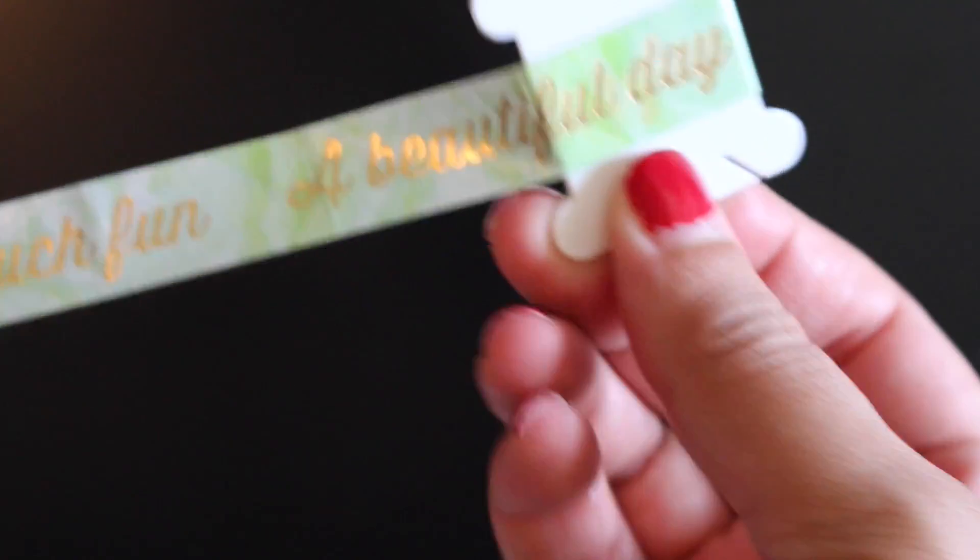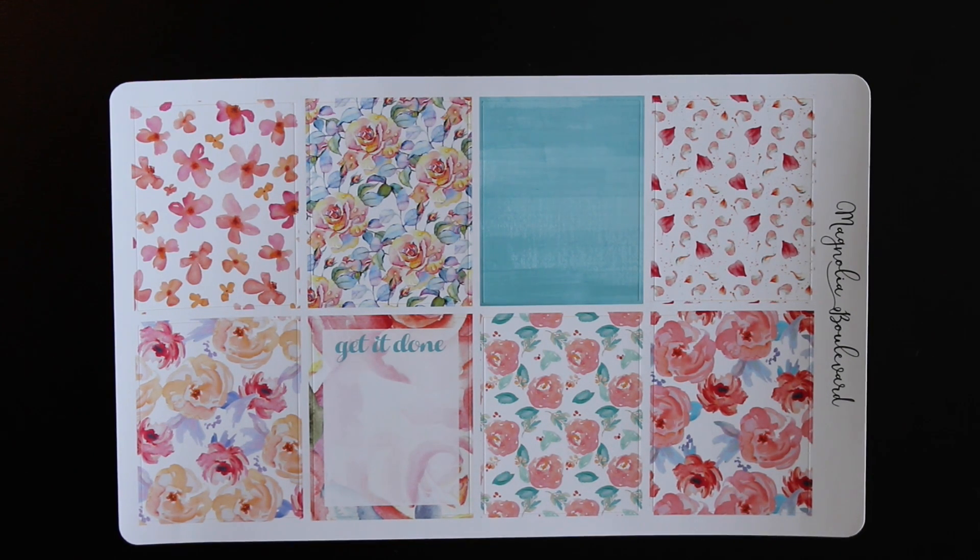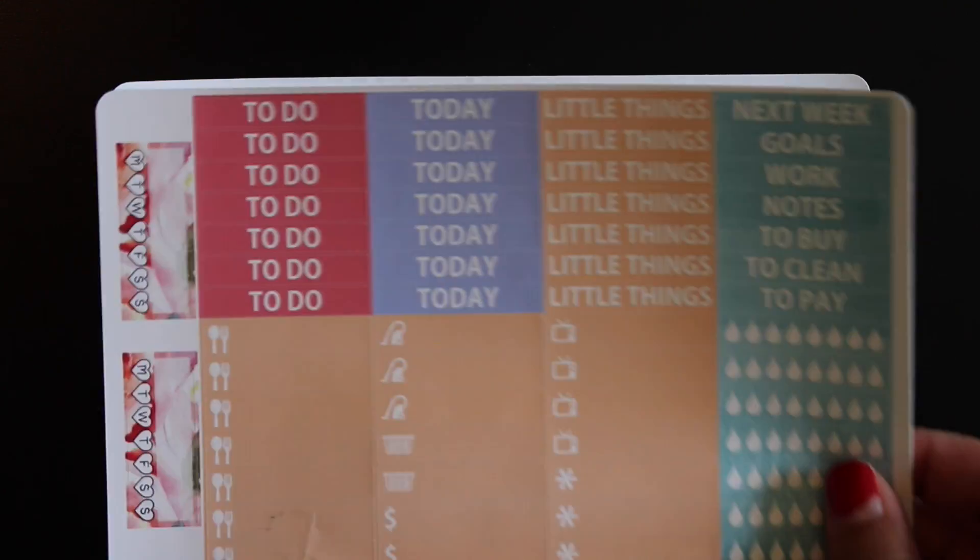She included a sample of washi — it says 'life is good,' 'so much fun,' 'a beautiful day' — just a bunch of different sayings on it. I like the color, it's super pretty. I like little washi samples because I honestly don't use washi that much in my spreads. The first sticker sheet I got has some full boxes, and it came with headers and little things to go with them, so I could really do a white space spread with this.